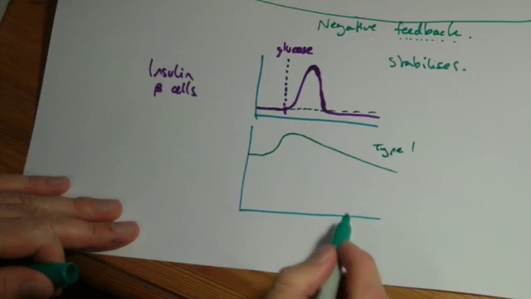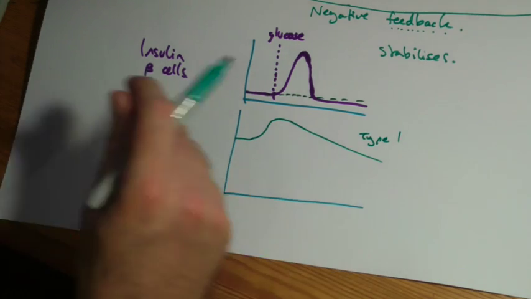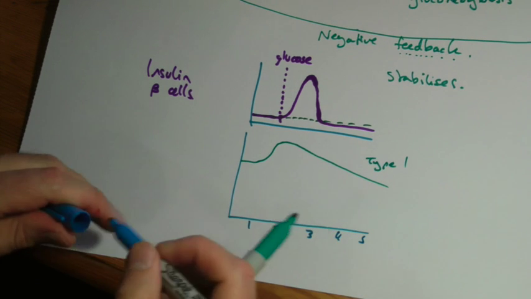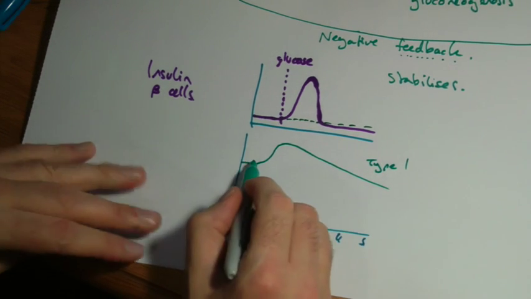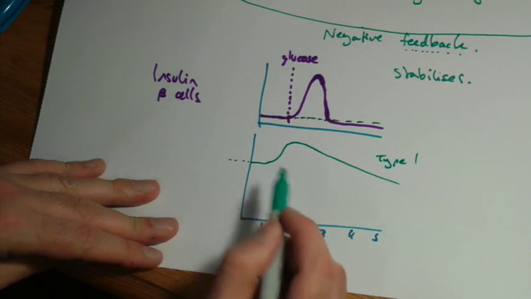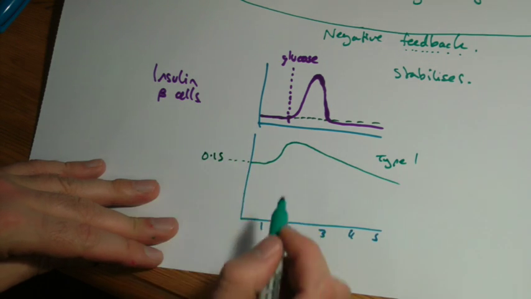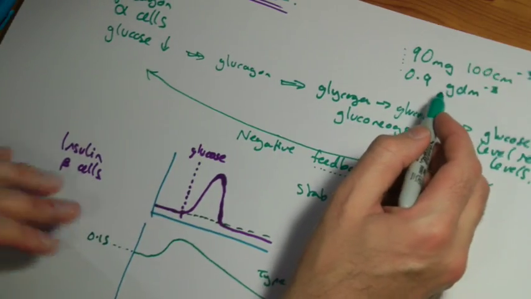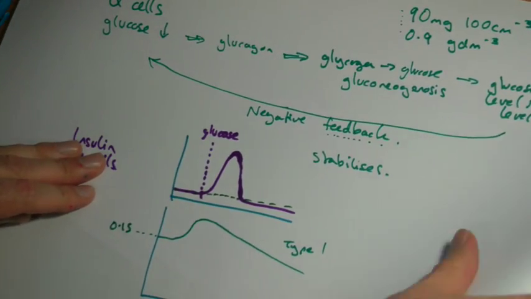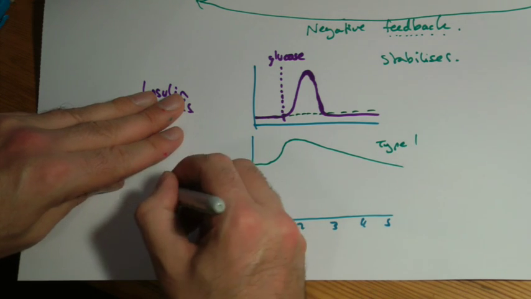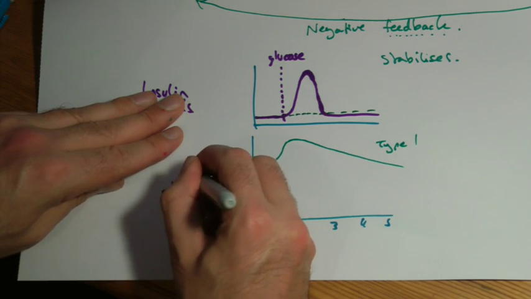What this is trying to show you is, and this scale is in terms of hours, this is the kind of scale that it takes to return. The blood glucose level is already quite high. It's around about 0.15, I think, in the book, grams per litre. So this is quite high. It's above our level where we need to be, which would be 0.9 if this was looking at grams per litre.